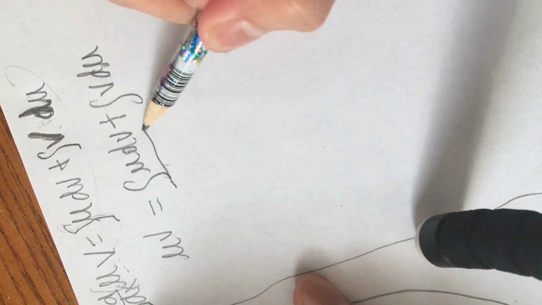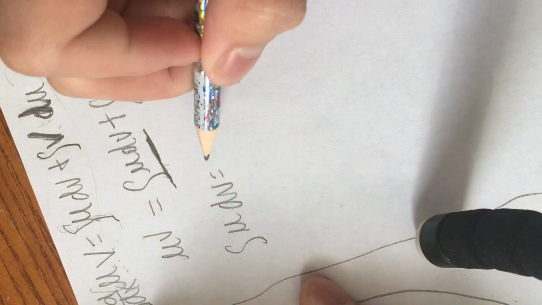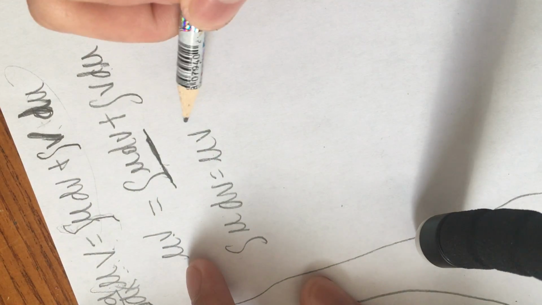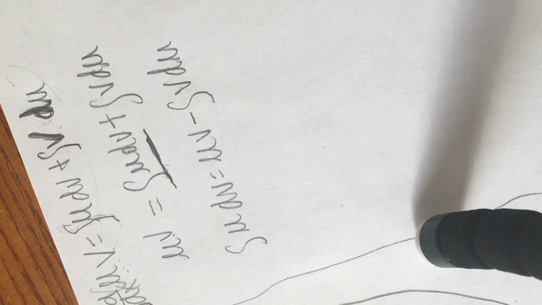Okay, and now let's solve for this. If we solve for the integral of u dv, we have uv minus the integral of v du. So this is where the formula comes from. I personally don't have this memorized. When I use integration by parts, I always have to derive it. So if you're not good at memorization like this, this is a good way to do it quickly if you forget it on a test.